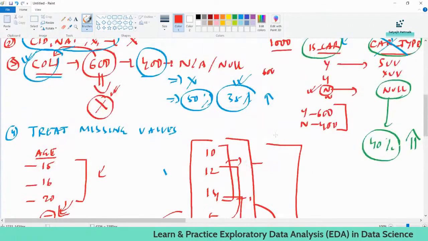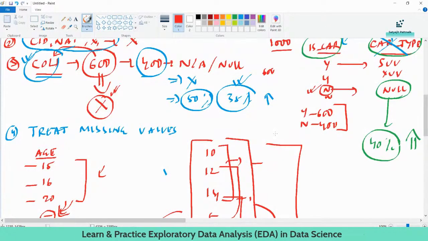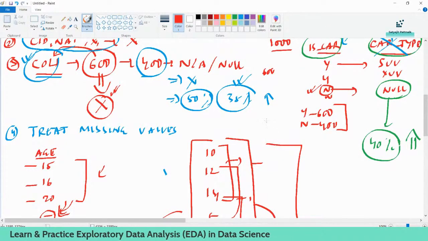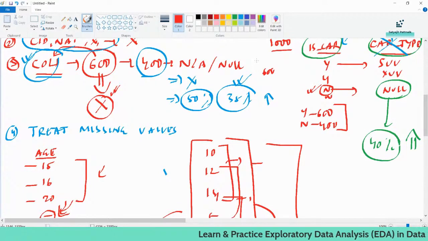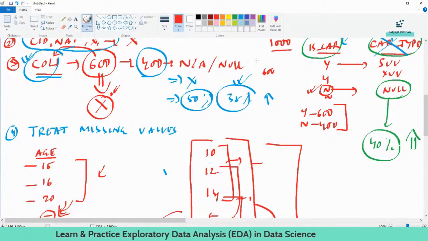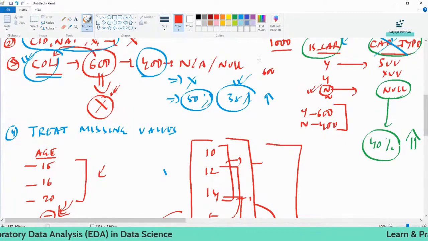Obviously it is going to be a very headache process, but you can do it. There is no right or wrong. Everything is hit and trial in machine learning or data analysis. You have to try and then see whether your model is improving, whether the accuracy is increasing or not. If not, then probably you come back to the step again and do something else.